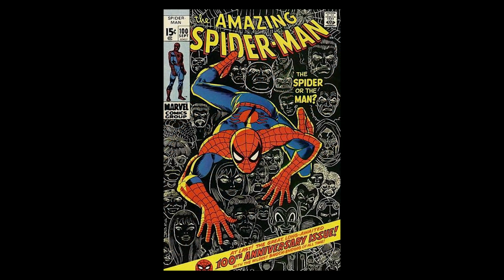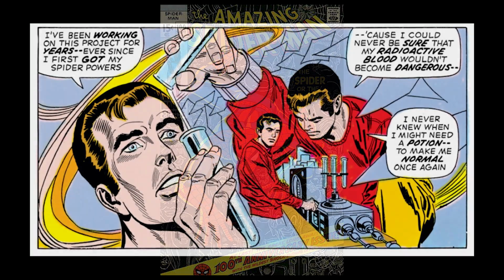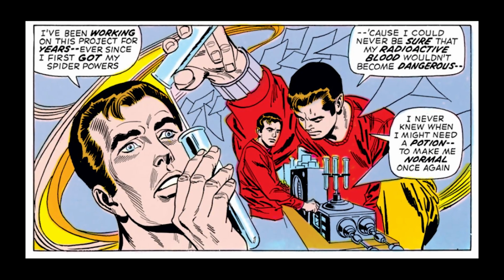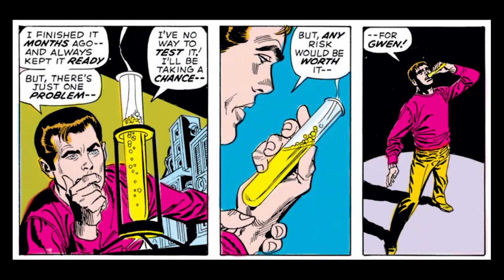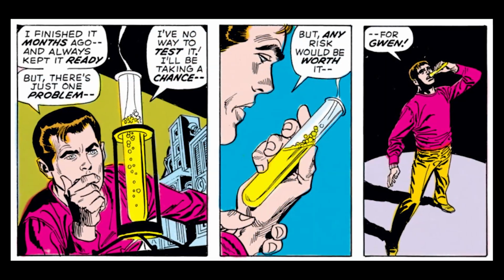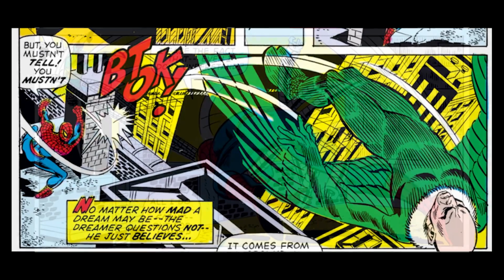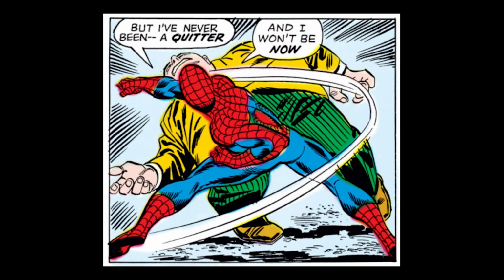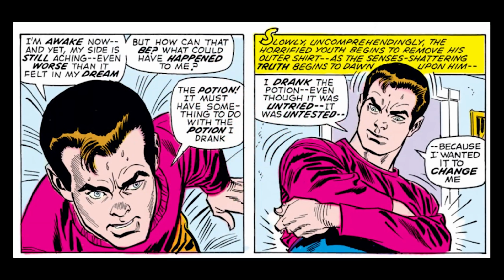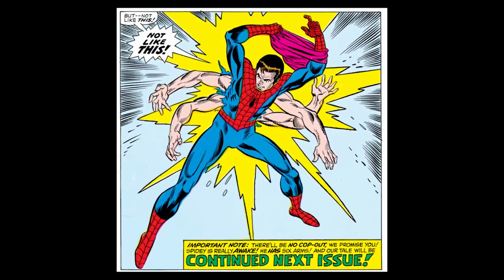Amazing Spider-Man 100 perhaps has one of the most shocking panels as far as Spider-Man goes. So Spider-Man, realizing that if he wants to live a normal life with Gwen Stacy, decides to take a special potion to basically become human. There's a great sequence of pages where Spidey is dreaming about fighting his old villains while he took a potion to cure himself, but when he wakes up, the freakiest thing happens. He has grown an additional 4 arms. You'll have to read the following couple issues to find out what happens.